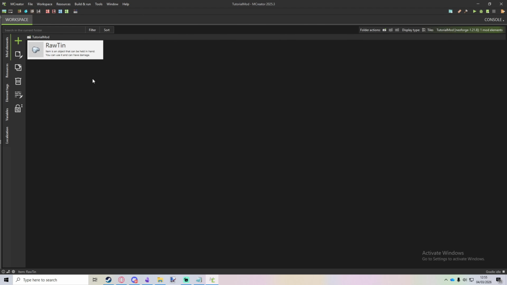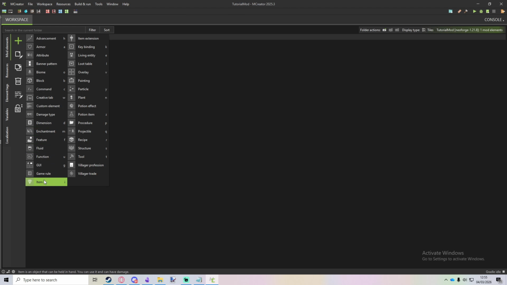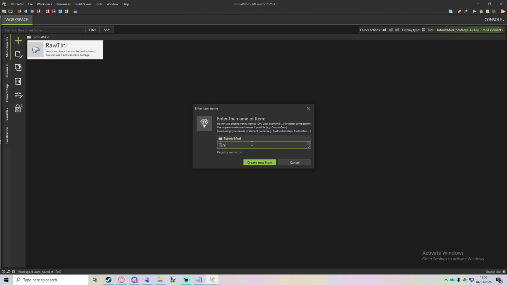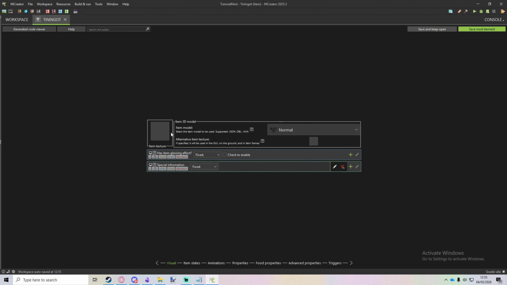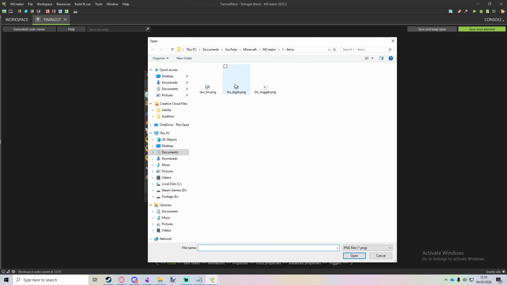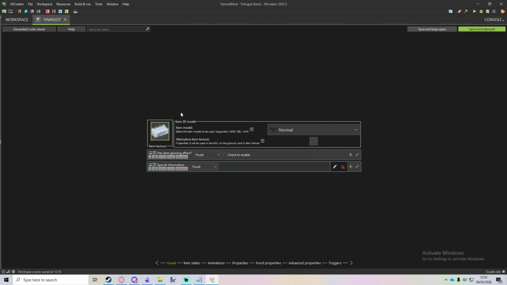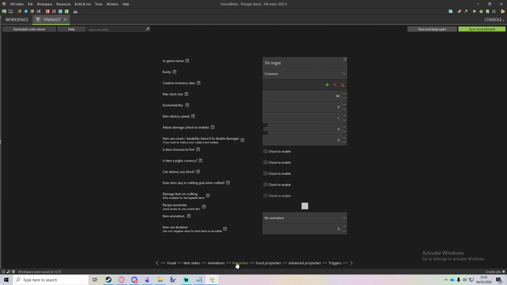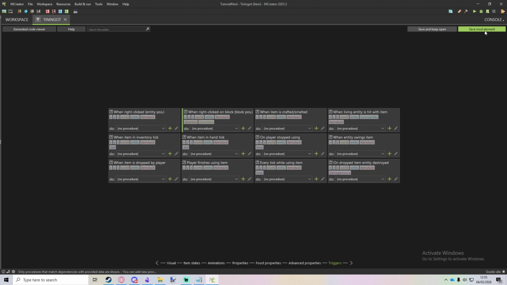And we're going to do the same thing for tin ingots and tin nuggets. So I'm going to press new item, and this time we're going to do tin ingot, like so. And then obviously if you do capitals, it does a space and an underscore just there, which is how it should be in registry names, tin underscore ingot, like that. But then on here, it will be tin ingot with capitals. So once again, I'm going to import the texture I've created. There you go, and it's all the same sort of deal as before. We don't really need to change any of this stuff because it's just a basic item, nothing special about it.